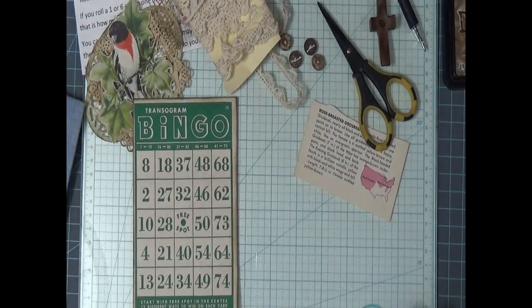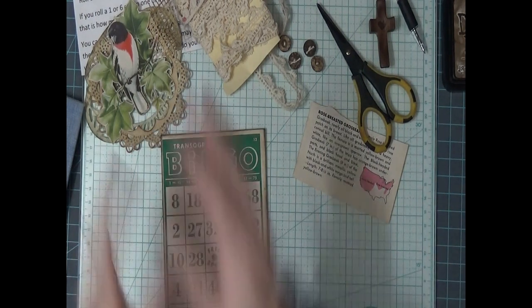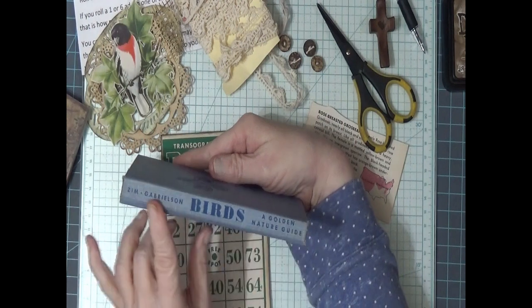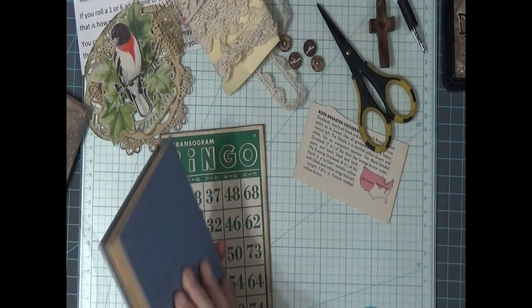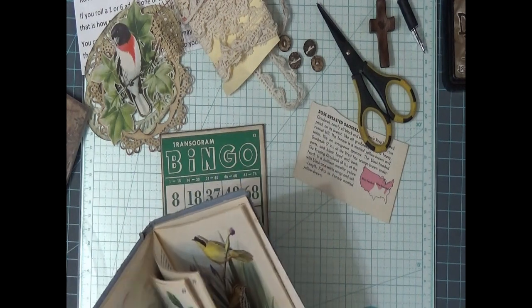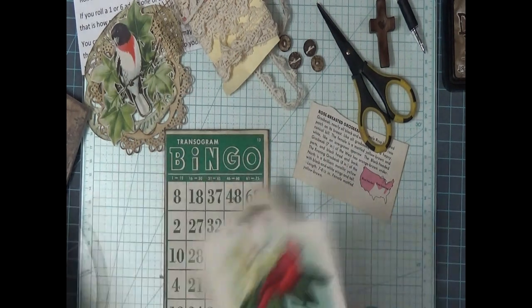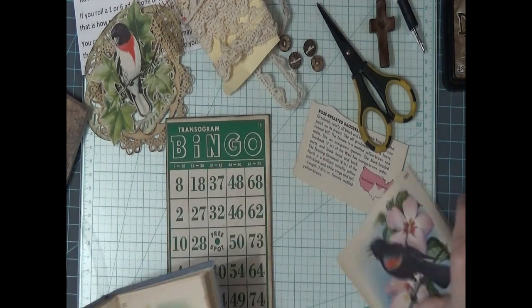And I spied my bingo cards and I thought, oh, okay, that's what we can do. I don't know what I just knocked over. This is my second time trying to do this because the first time I knocked over all my rulers. So then I went to my little bird book here. It's a Golden Nature Guide. And I pulled out a bird. At first, I had one that was torn out. And I thought, ooh, that would look really pretty. Well, now I don't know where it's at. Here it is. This was already torn out, and wouldn't that look beautiful? But it will look Christmassy to me between the green on the bingo.